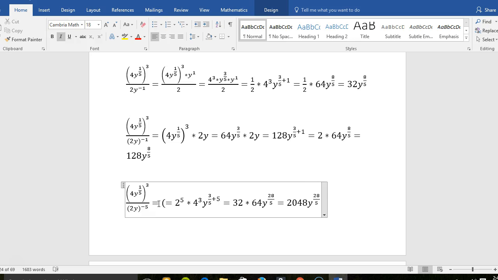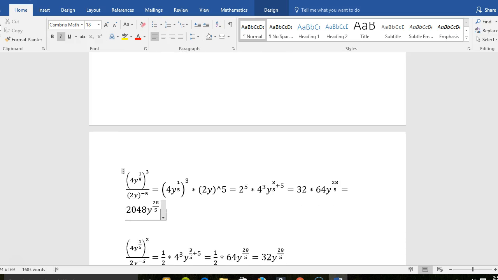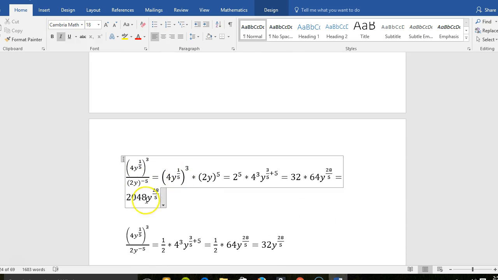So we have the numerator, 4y raised to the power 1/5, and we're cubing that. Now what we want to do, guys, is quite simple. We want to bring the 2y up. Now the thing is, this is a mess. Let me scroll down. We want to bring that 2y to the -5 up here as 2y to the +5. And notice when you do that, there's no more denominator left except an understood 1. So we don't even really have a denominator. 1's on the bottom, but we don't care about that. So we just have this times this.